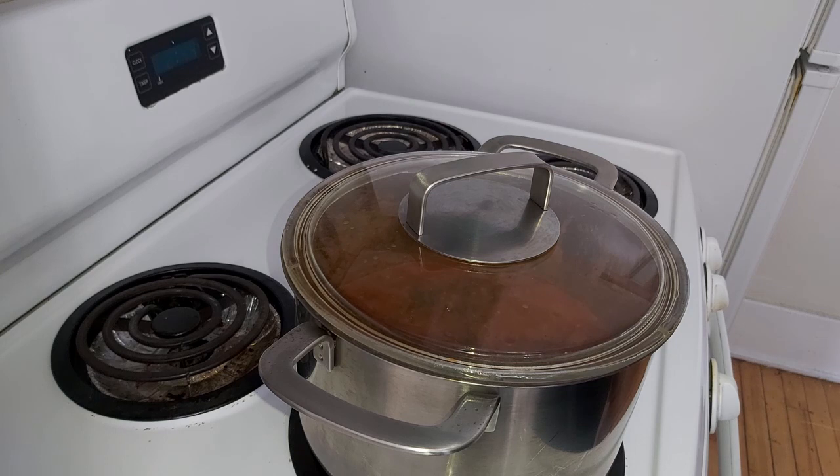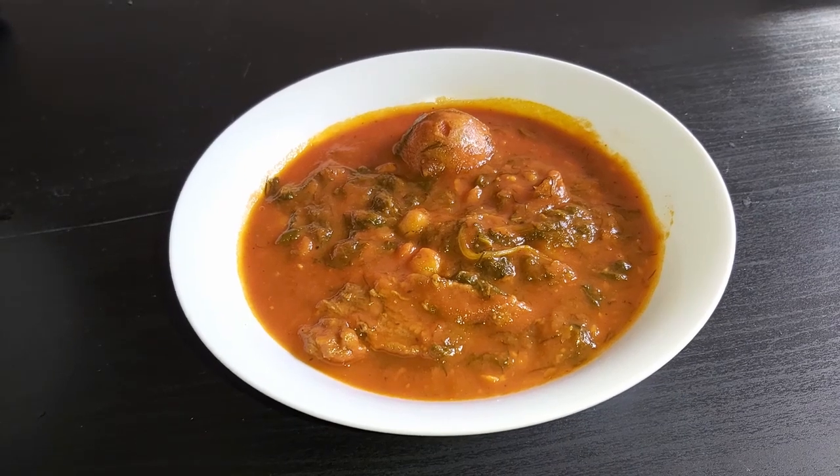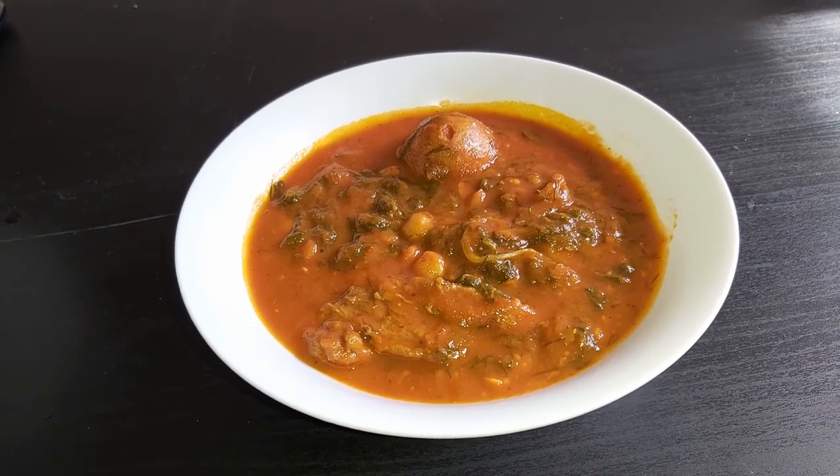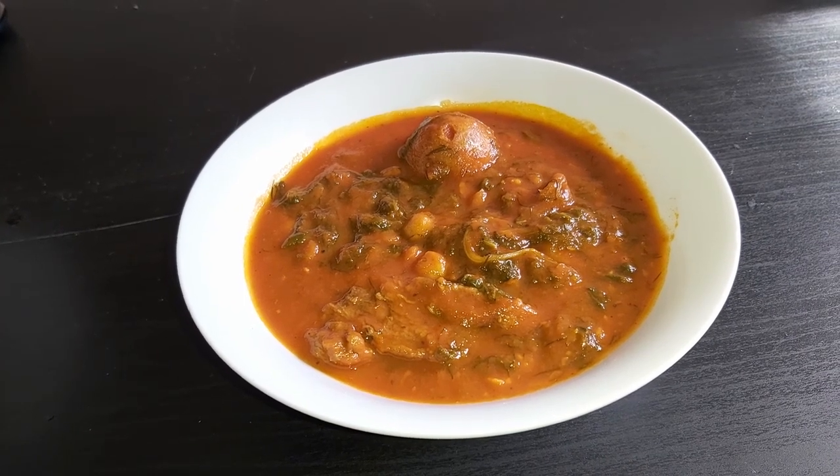And this will be the final shape of the spinach soup. We let it rest after we turn off the fire for 15 to 20 minutes, then we serve it in the dish.